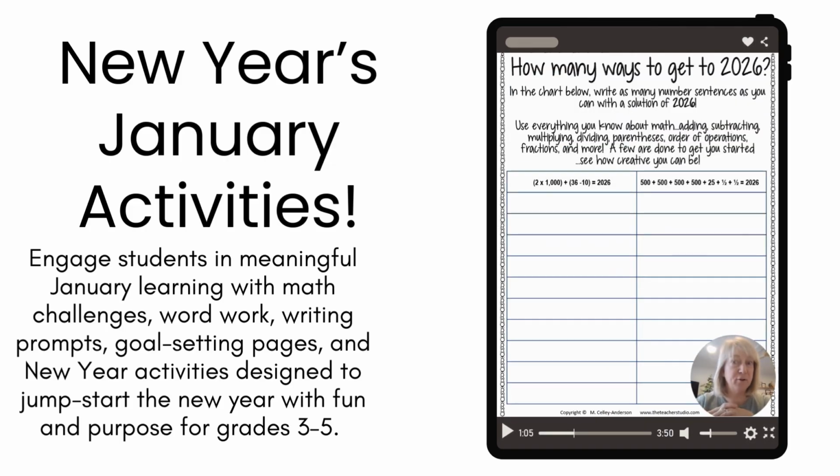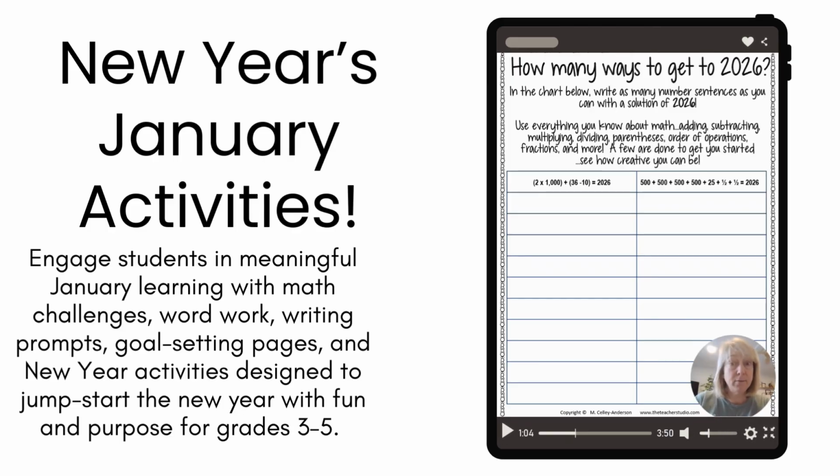Okay, this is actually the first activity I would typically do with my students after we come back from the new year or from their break, and we've done some sharing about our time away and welcome each other back and that kind of thing. And this is simply a how many ways can they get to 2026. I love this task because it's inherently differentiated. Some students might only add, some might add and subtract, others might use decimals and fractions.